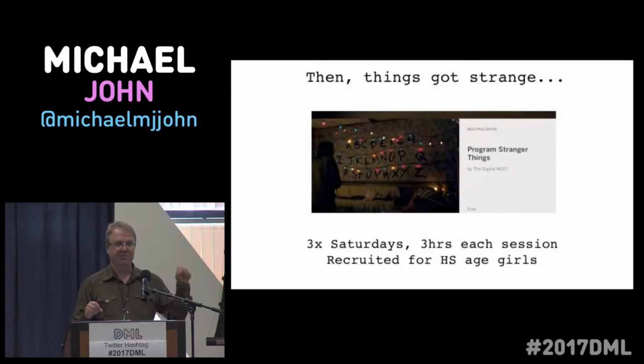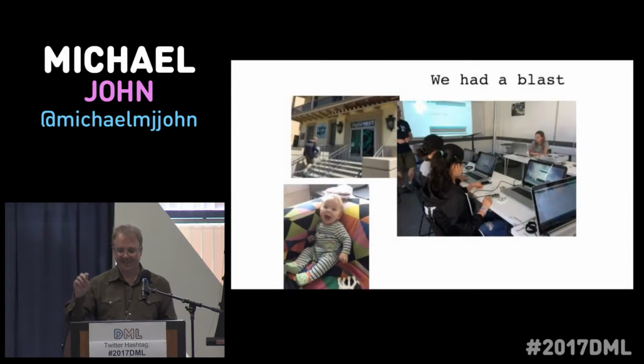Yasmin had a cool idea, which was to reenact that famous scene from Stranger Things with an Arduino and some LEDs where Winona Ryder's communicating with, I don't know, the dead or the Upside Down. We scheduled it for 3 Saturdays, 3 hours each, 4 kids. That was going to be tough. And we had a great time. The baby came too. And it really, really went well.